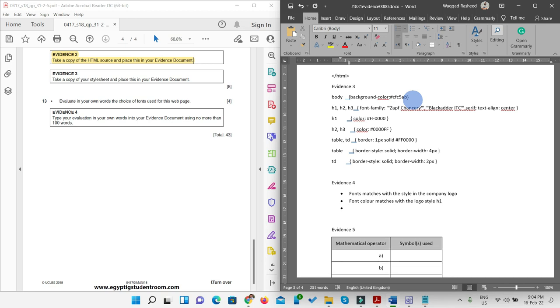Then you can write fonts are difficult to read. Obviously fonts are difficult to read because when you see the company logo, the color pattern is not that great, so that's why fonts are difficult to read.